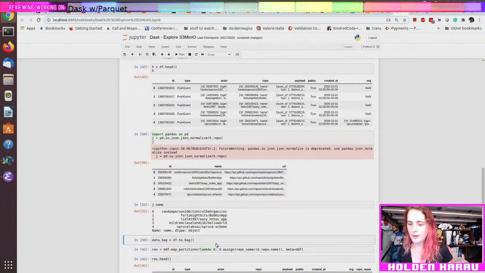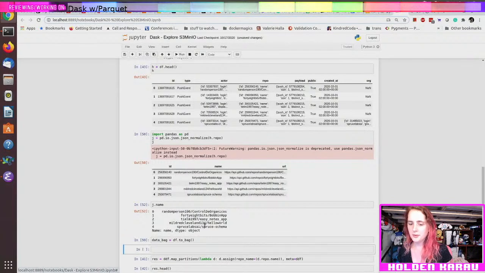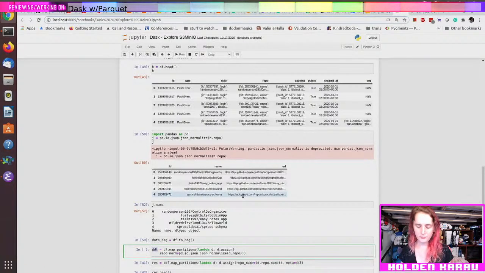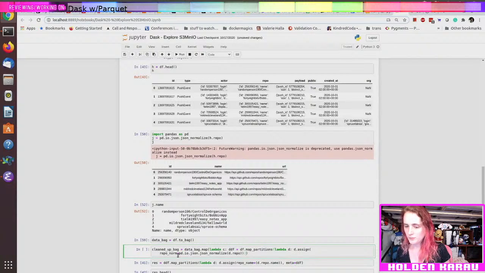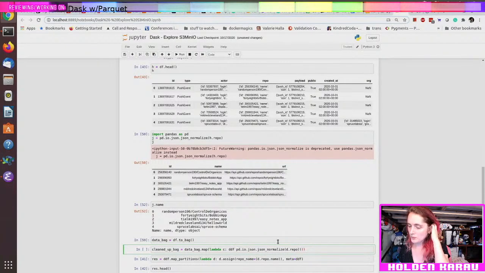Okay, cool. And then we're gonna go data bag dot map and normalize.